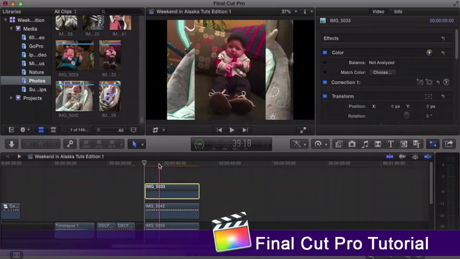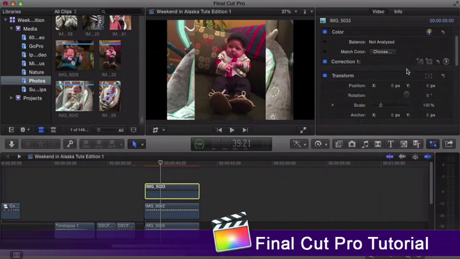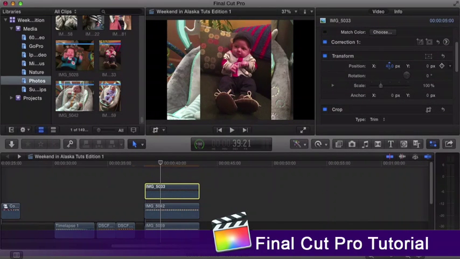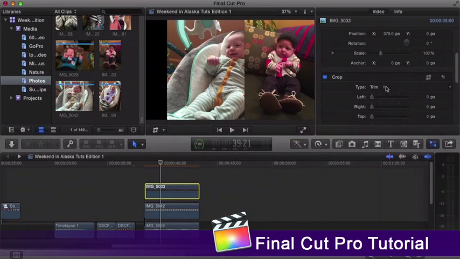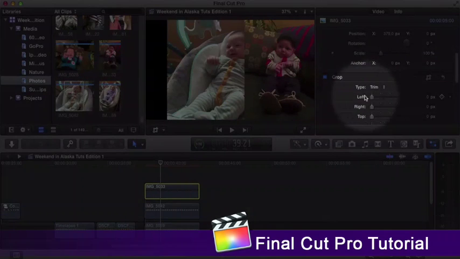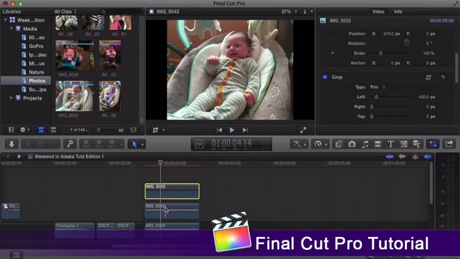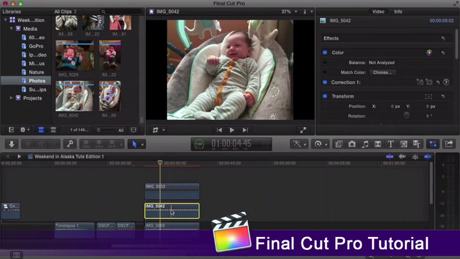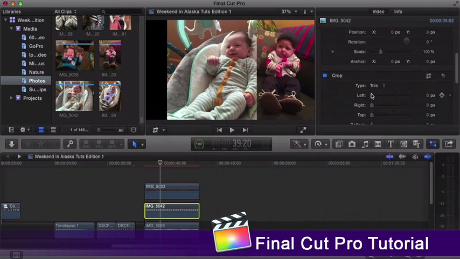Okay, and with our playhead somewhere over this part of the project, we'll have the top image selected, and we'll go into transform and we'll move it. Let's move it right. And then we can crop the left of it here with the crop option. Okay, now we'll select the middle picture. That's this one. And let's go ahead and crop the left and the right.